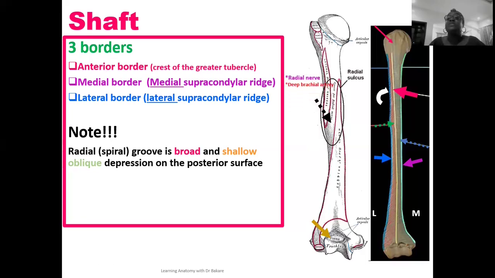The radial nerve is one of the branches from the brachial plexus, and the groove also accommodates the deep brachial artery. This means that when you have a fracture at this region, which is the mid-shaft fracture, it may damage the radial nerve. So it is important that we highlight the different nerves that may be damaged at different specific regions of the humerus. Don't forget that the surgical neck is related to the axillary nerve, which means that the axillary nerve may be damaged when you have a fracture around the surgical neck. So if you have a fracture around this mid-shaft region, it could also damage the radial nerve.